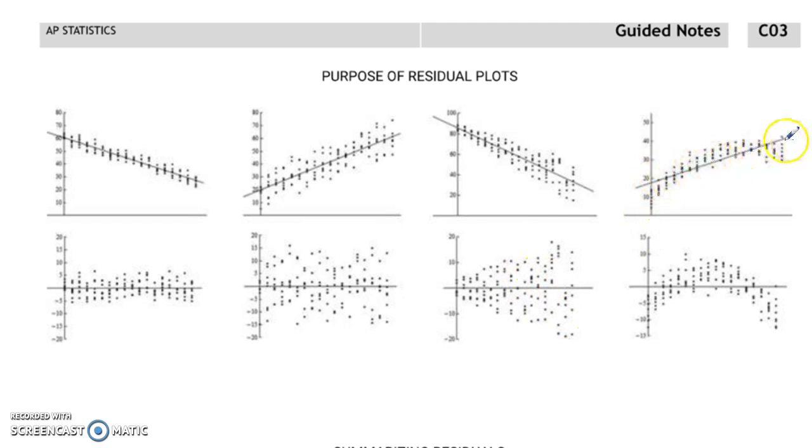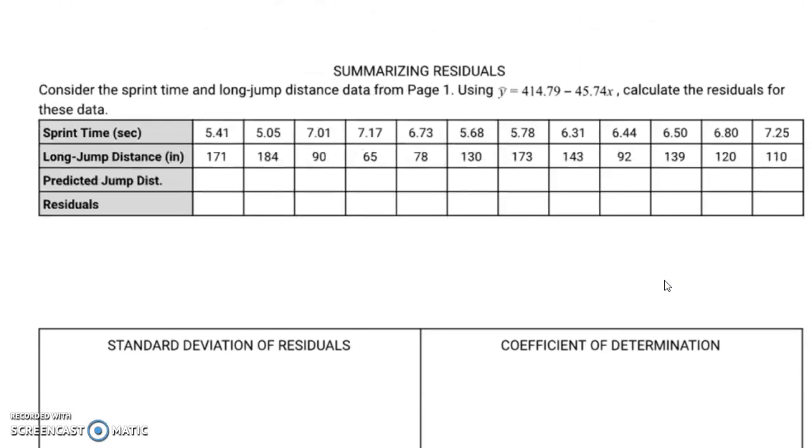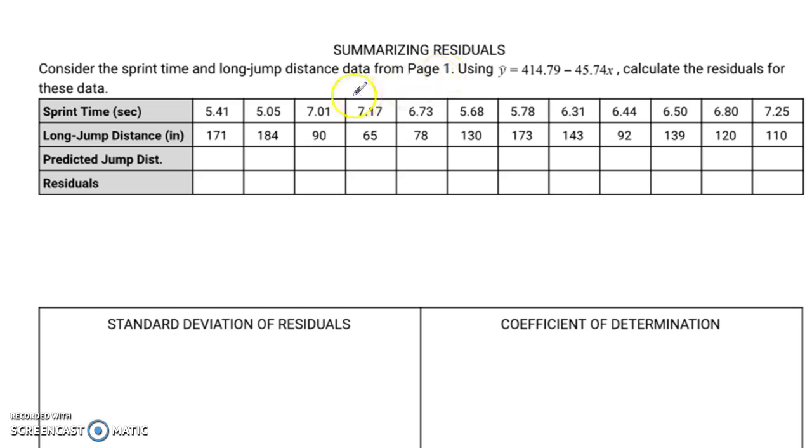This example, the scatter plot here, is why we use residual plots. It looks to me like this is a pretty tight fit when I look at the least squares regression line, but when I look at the residual plot, there is a clear pattern to it. The pattern is curved. So I would say that if I use a linear form to describe the scatter plot, I would be barking up the wrong tree. This really should be a non-linear sort of regression. And there are different types of regressions. This does look like a quadratic equation, maybe like a parabolic graph, and we're not going to be talking about parabolas in this class. All right, summarizing residuals, you should be able to do this by yourselves.